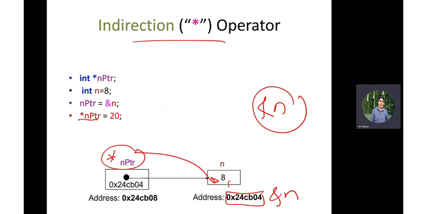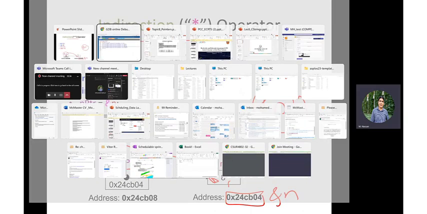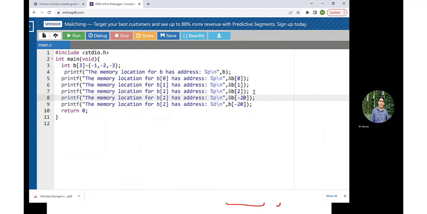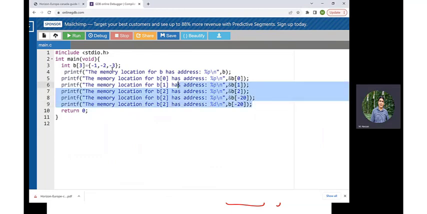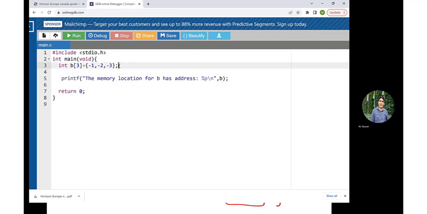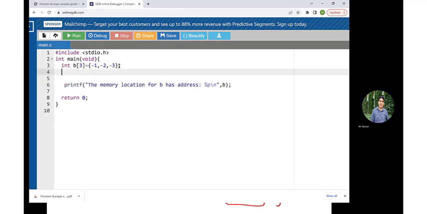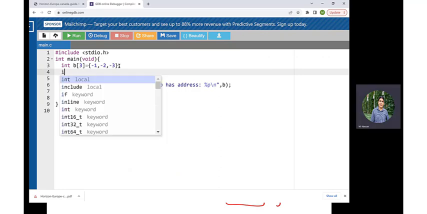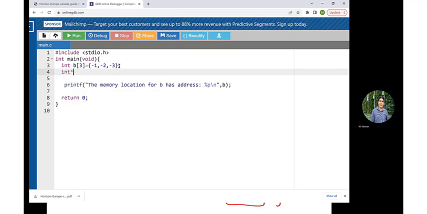So if we want to see that, let me see how I can quickly write this in our example here. Assume I define an int pointer, and I call it my pointer, anything. And then I assign into it the address of B0, okay?